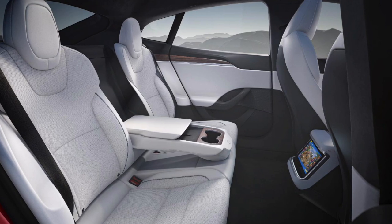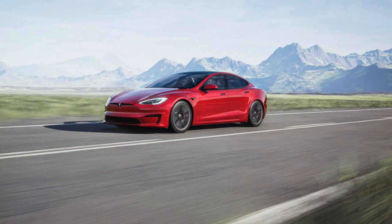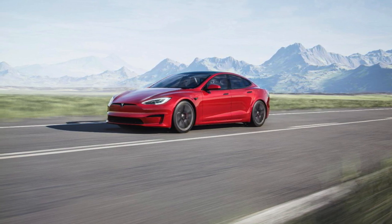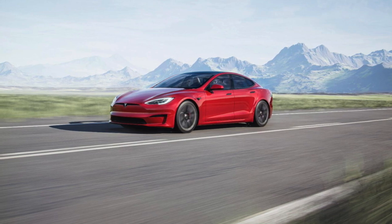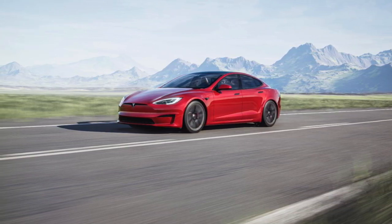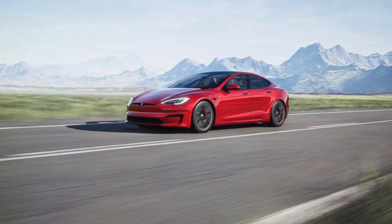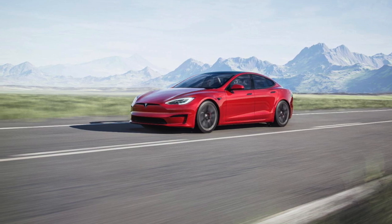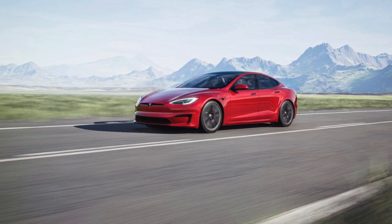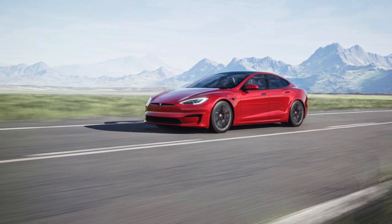I couldn't quite make out if there was an internal camera, but I think it likely. We have an exterior photo of the new Model S Plaid. There isn't a lot of change to the exterior, and it's hard to say what is a change and what is just the Plaid. For example, the body kit is likely just for the Plaid version. But we do have chrome delete, which is a nice feature. This refresh was more about getting the car to the level of luxury that people expect today, and getting it more suited for FSD and Robotaxi.